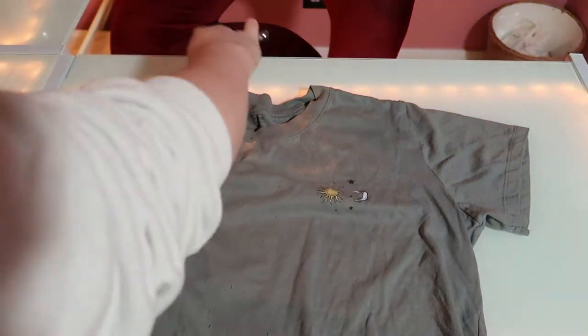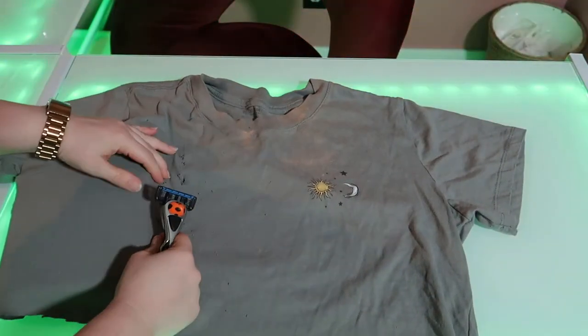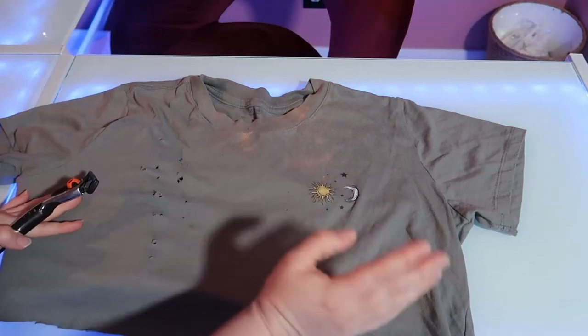It doesn't matter if you make them in lines, however you make them, if you add enough, it's not going to give any bad effect. It's going to actually make it look amazing.